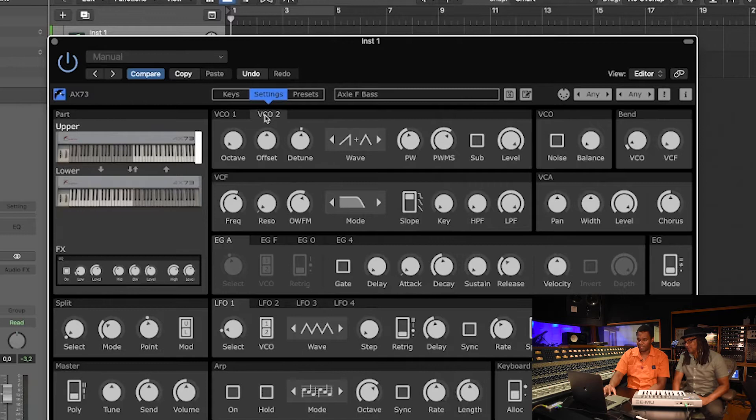Let's go back out of the effects and come here to see VCO one and VCO two. We can offset this here — you can hear these overtones. If you look here, it shows you your waveform — there's a square wave and there's a sub. You have all these opportunities to create your sound. And then adding a little resonance in here, you can really make it sing.